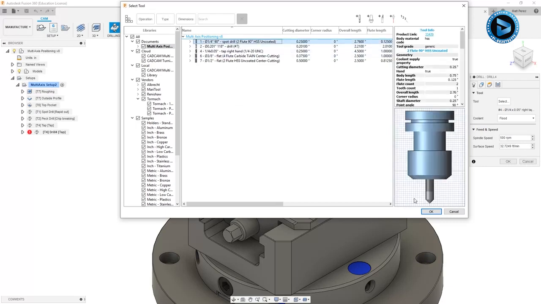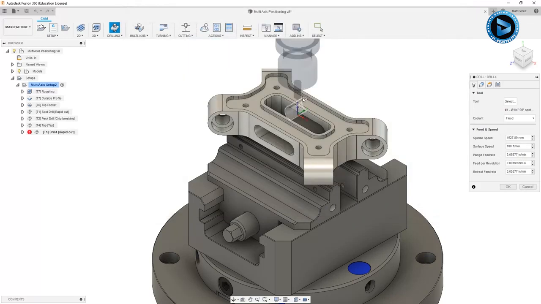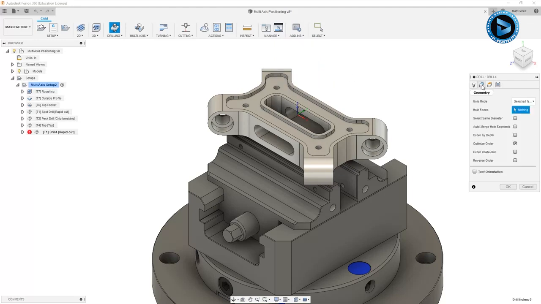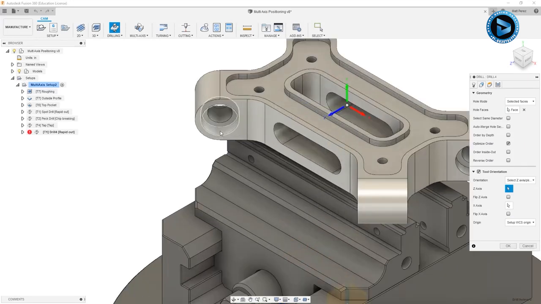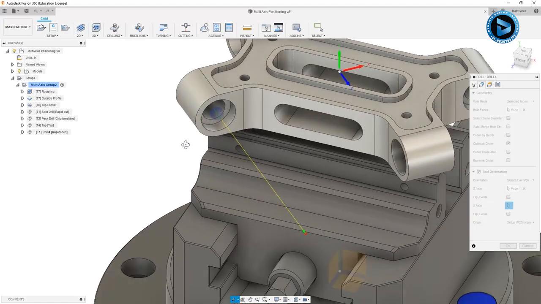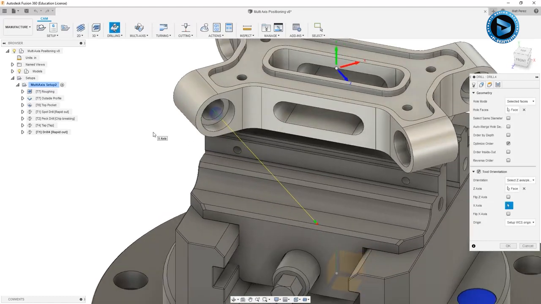We're going to start by selecting tool number 1, which is our spot drilling tool. And notice again, it's already oriented with our Z-axis. So this is our traditional 3-axis coordinate system, but we need to tell it that we want to drill a different hole that's not within the same coordinate system. The first thing I'm going to do is select the hole that I want to drill. Then I'm going to modify the tool orientation, and select the Z-axis and the X-axis. I'm going to do this by selecting the inside bore of this hole, the same one that I chose for the selection of actually drilling the hole. So this automatically aligns my Z-axis.